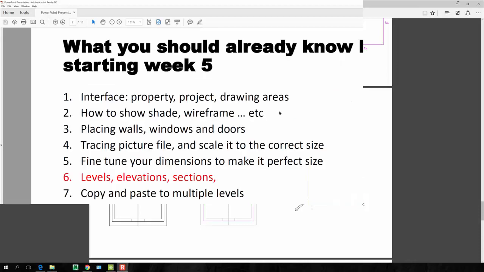Before I start, I want to briefly review what we learned in the past 4 weeks. There's a lot of content we covered, and particularly the interface part. In this part, what you really need to pay attention to is where the project window is located. For example, how you create multiple windows so you can work simultaneously, and with the view tab.